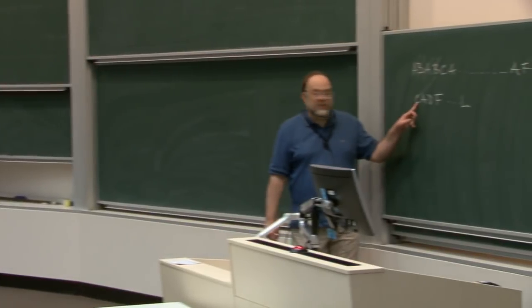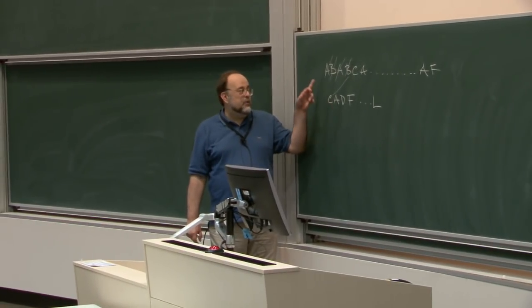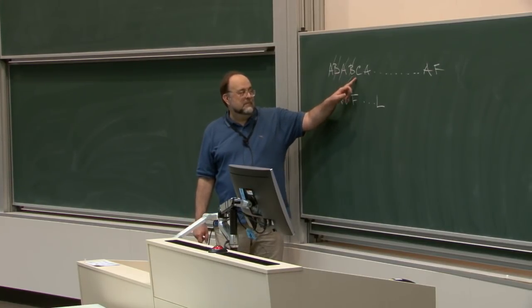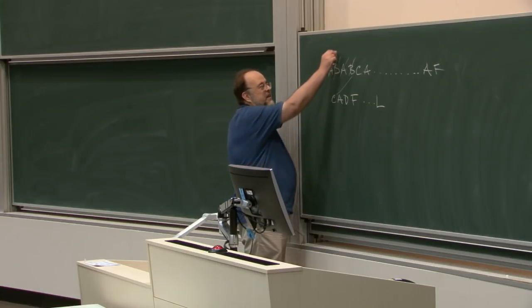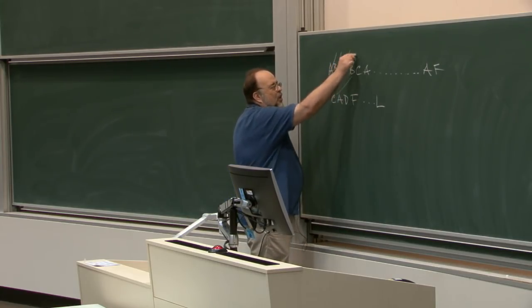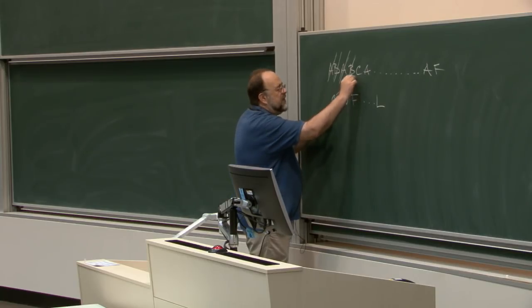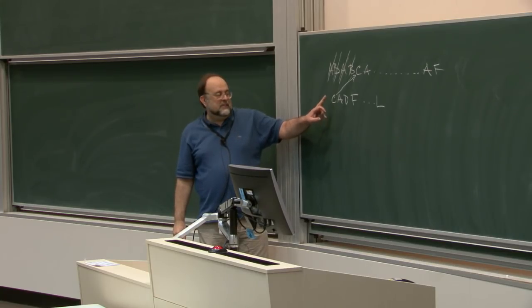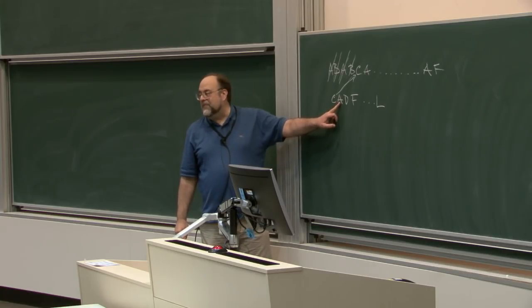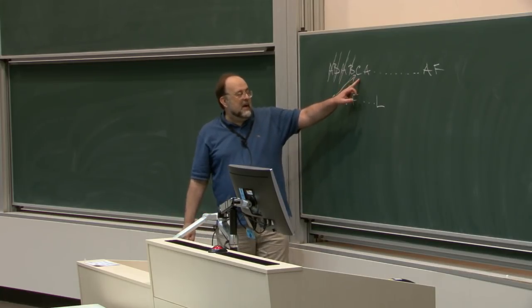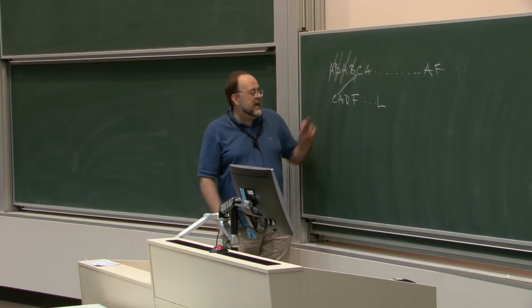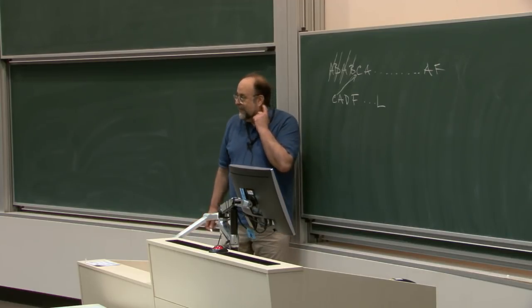So you would go through this sequence, and you go through the top one, and then you see a C, and then you delete a C. Okay, so the idea is you go through the top sequence until the first occurrence of the first letter here. What do you do next? You move to the next position, and then you continue this way until you find A, and so forth, right?